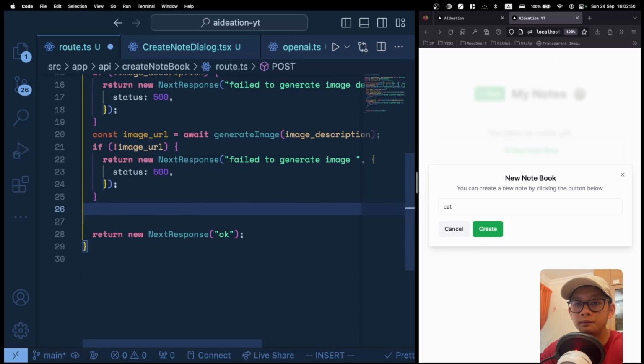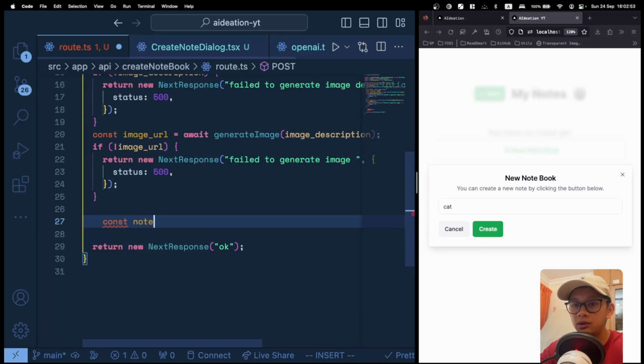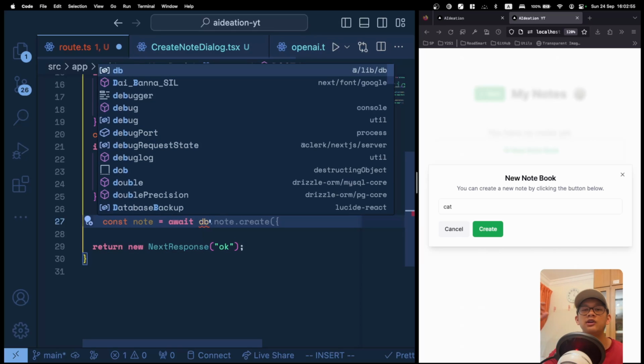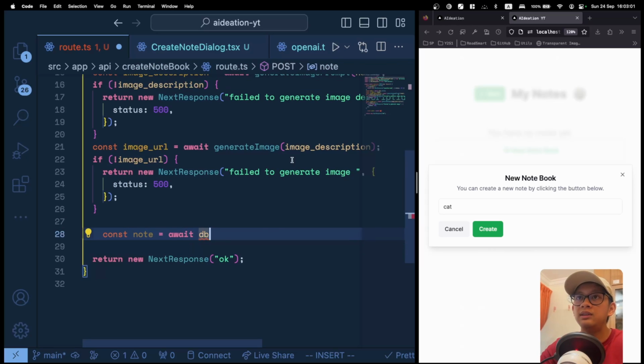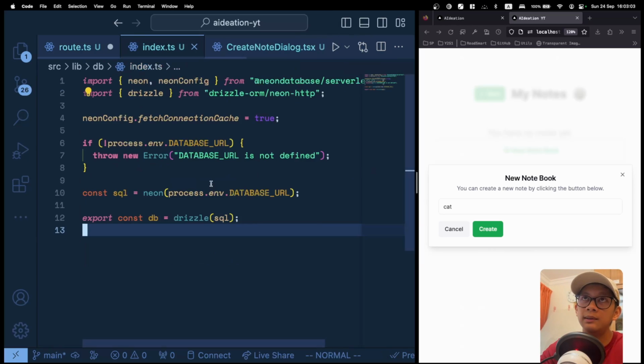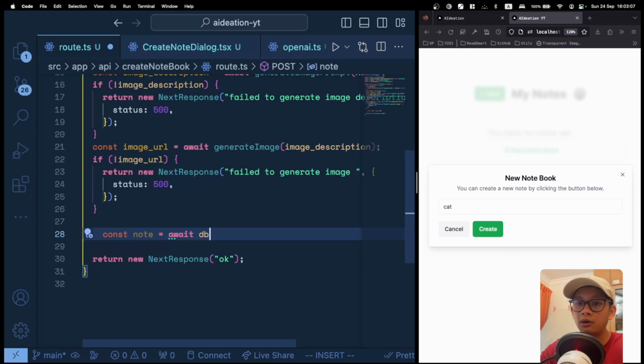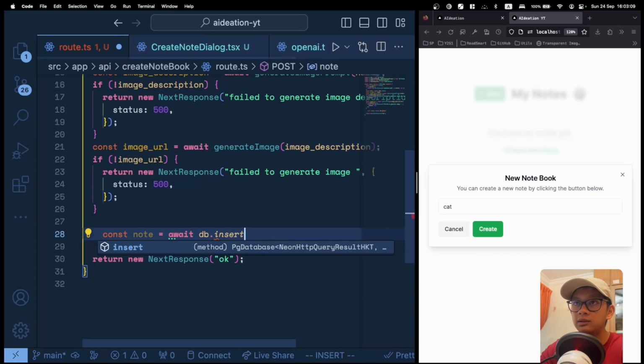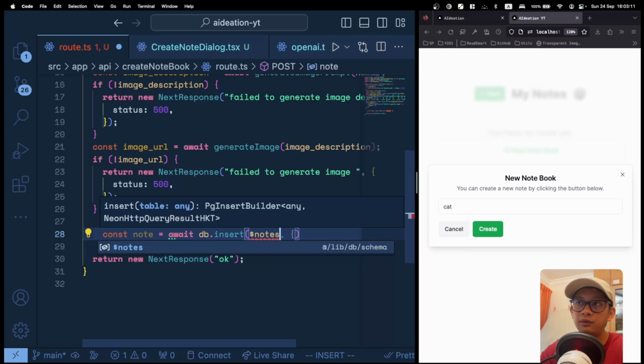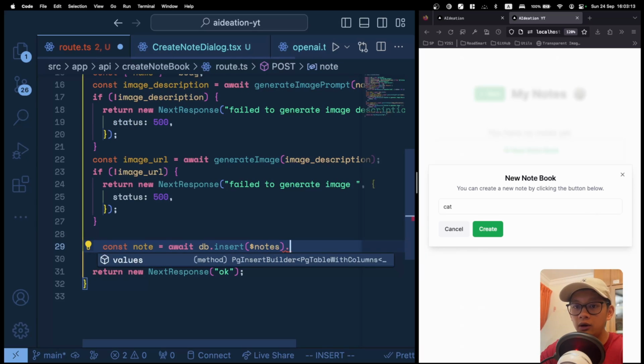Alright. Then lastly, let's actually create the new nodes. So const node equals await db. We're going to try to insert a new node within the table, create a new row. This db, remember, we imported from @lib/db. If you come back to your lib db file, this Drizzle ORM db is what we're accessing. So you can call await db.insert into the $nodes, which is from the schema, dot values.